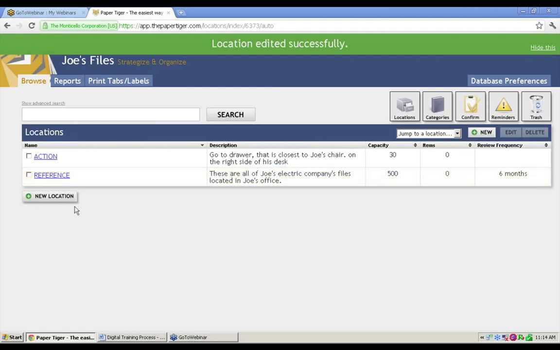And when you use the PaperTiger more often, you may decide that the reference files may be in another room because you're not going to refer to them as frequently. Okay, so now you have set up 2 basic locations for your files. The next thing you're going to do is print file labels.